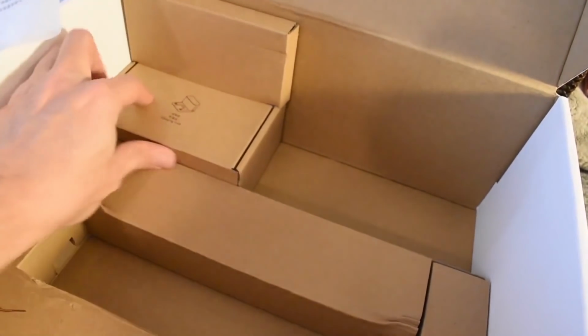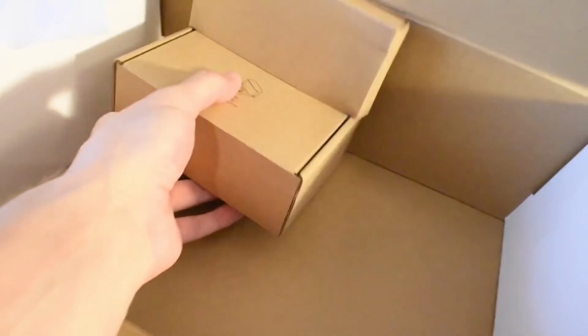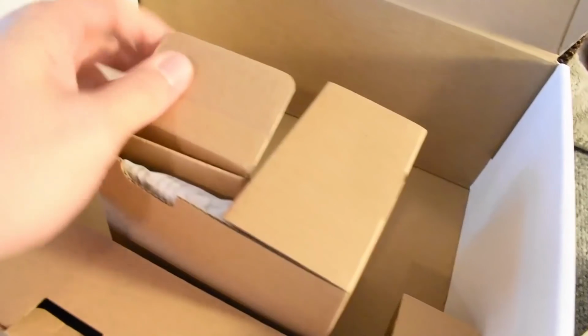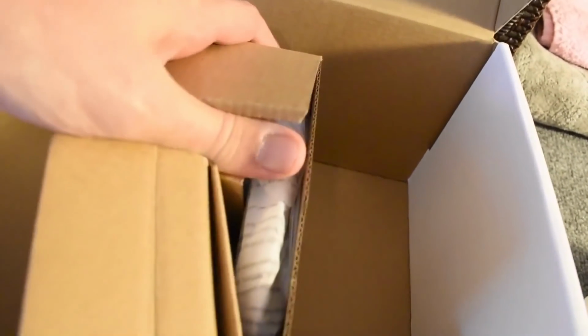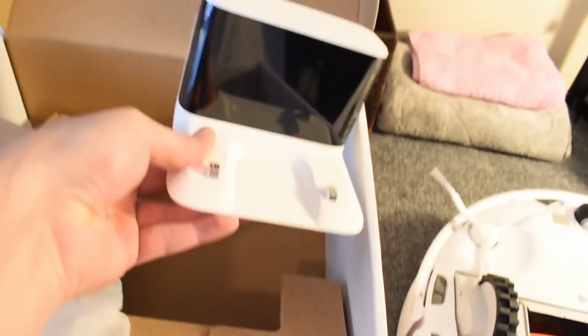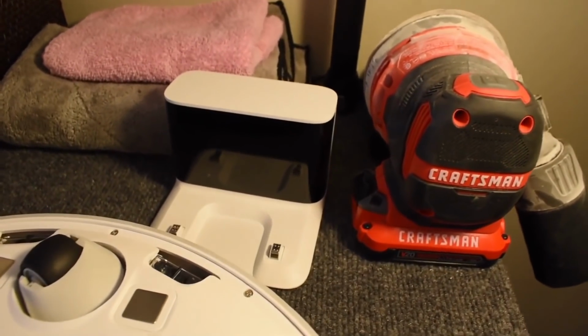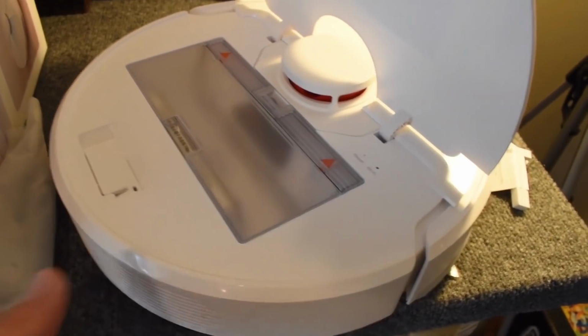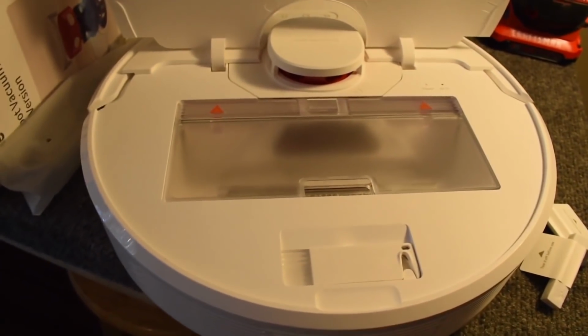And finally, it looks like over here is the dock where we're going to have the vacuum, here we go, charge and return when it is done cleaning. If we don't break my hand first trying to get this thing out of here. Whoa, there it is, wrapped and beautiful for Christmas. So this is basically going to be the charging base right here. Boom, so you got your charging base, and I can already see that the receptacle, wow, that is a huge receptacle.